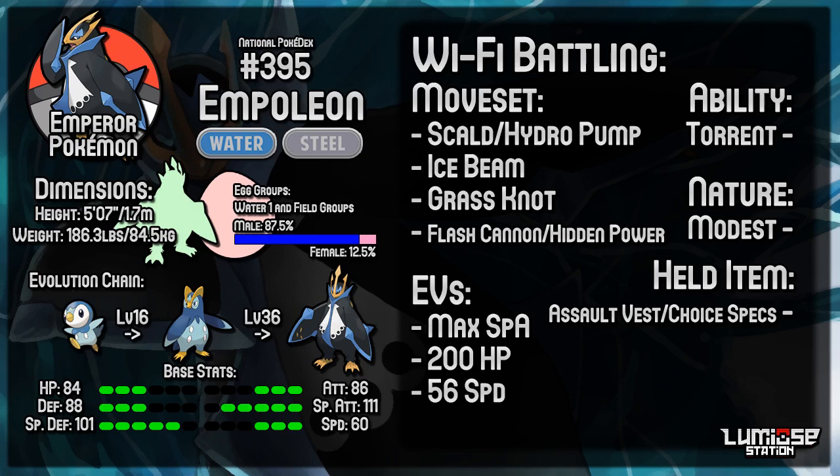Ice Beam and Grass Knot are just there, and as I said with Hidden Power already, it really depends what type of Hidden Power it is. If it's, I don't know, Dragon, there's no point in using it because you have Ice Beam. If it's Dark, you could use it for coverage against Ghost types, Psychic types, etc. But really, it depends what type it is.